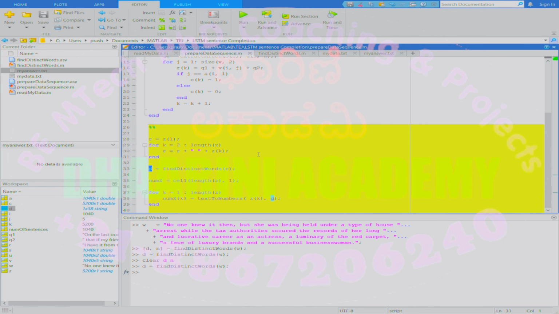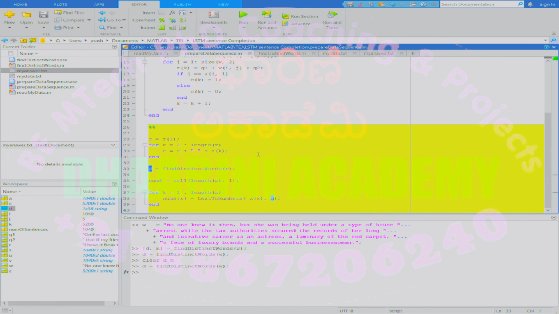Once again, let's take a precaution. When I pass this w, there may be punctuation marks. So let's try to do the same job we did earlier. So w is equal to erase from the w. First we erase the colons or semicolons. Semicolons are there, I guess. So let's erase the semicolons.